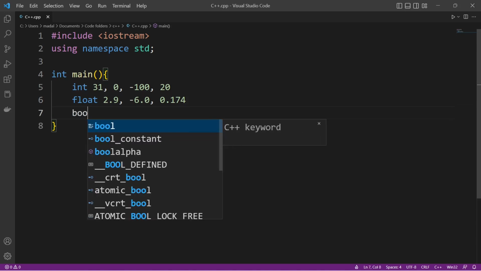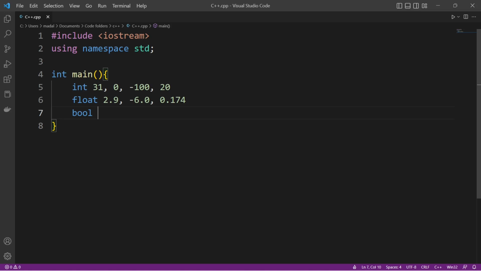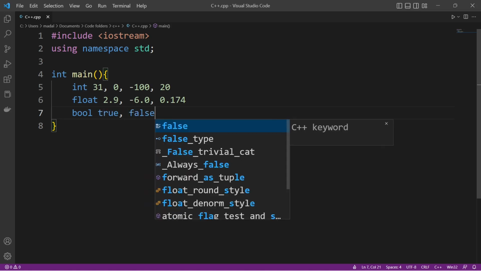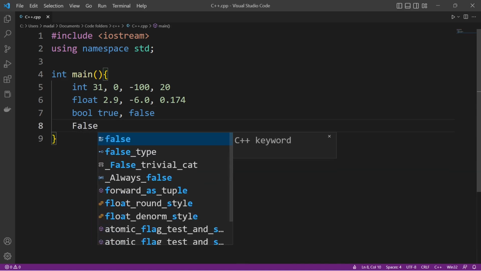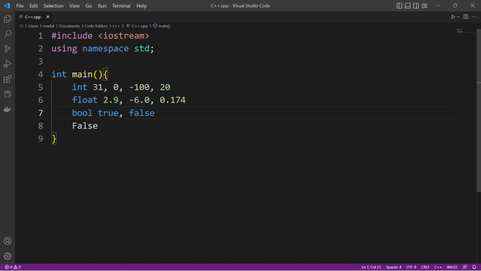So next up, we have Boolean values. Boolean values are going to be either true or false. There are no other Boolean values. There's only true or false. Now, notice that both of these keywords are written with lowercase letters. So if I write false like this with uppercase in the beginning, this is not going to be a Boolean data type. This isn't going to be any data type because the program doesn't know what this is. So be careful with that. Boolean data types are words that have lowercase.